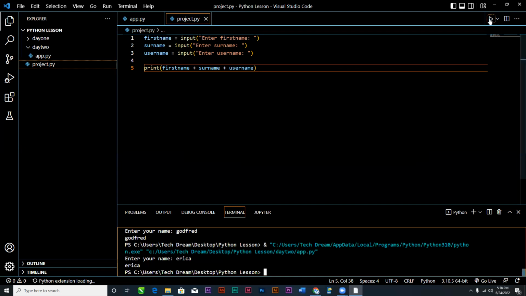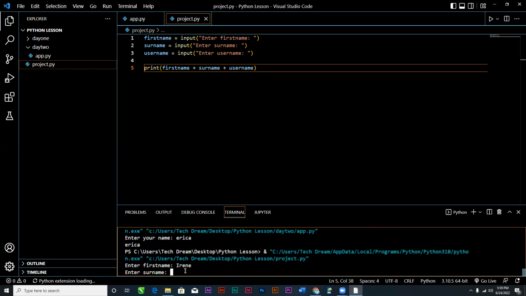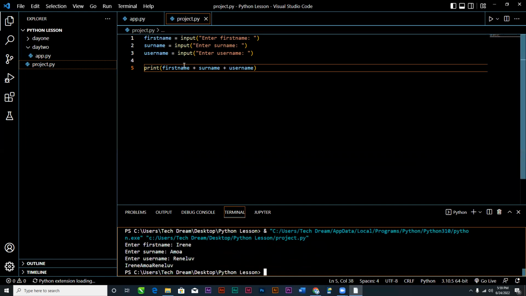So when we run it, Facebook is now running. You have visited the Facebook sign up page. It says enter your first name. You type Irene. It says enter your second name. You type Amwa, and it says enter your username. I know your username is this, right? Okay, so this is your username. If they have been printed together, don't worry. If you hit submit, or sign up, this is what is going to be stored in the Facebook system, so that anytime you want to sign in, it will remember this and then allow you to get access to Facebook.